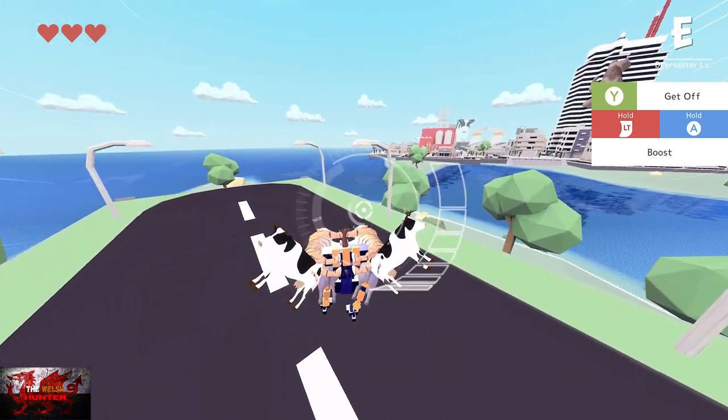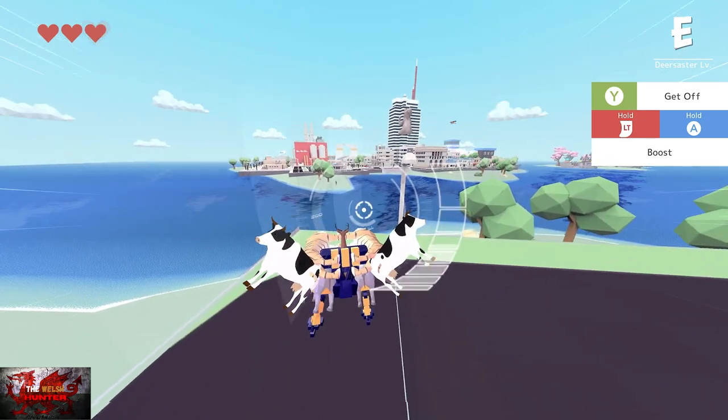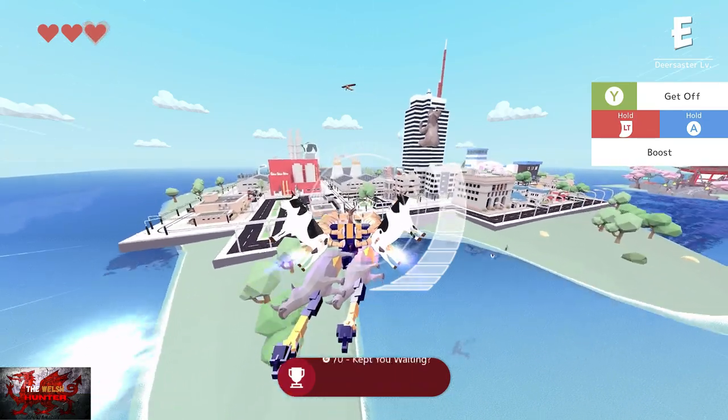And eventually it will unlock. Now to fly, just hold the left trigger, hold the A. And there we go. So holding the A will boost us forward.